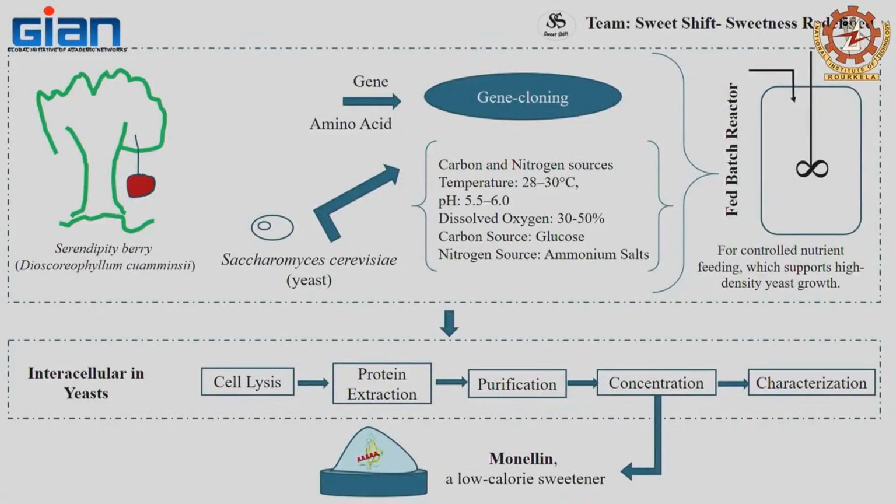Why yeast? Because, as I read in basic knowledge here and there in some papers, they said yeast can give better production if you scale up to a large scale. So I selected yeast rather than bacteria. Then, when we did the gene cloning with this gene and this yeast, these are the operating temperatures and parameters. The functioning parameters we can give: the temperature can be 28 to 30 degrees centigrade, the pH we can maintain at 5.5 to 6, and the dissolved oxygen should not cross more than 50, so I gave 30 to 50.